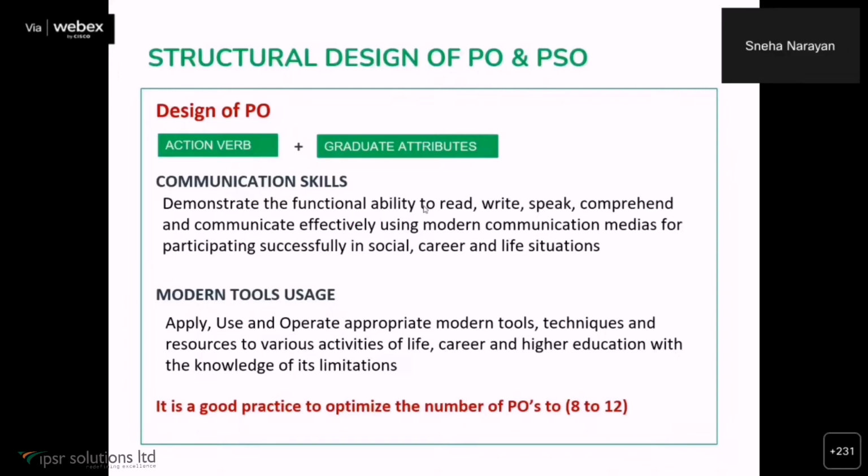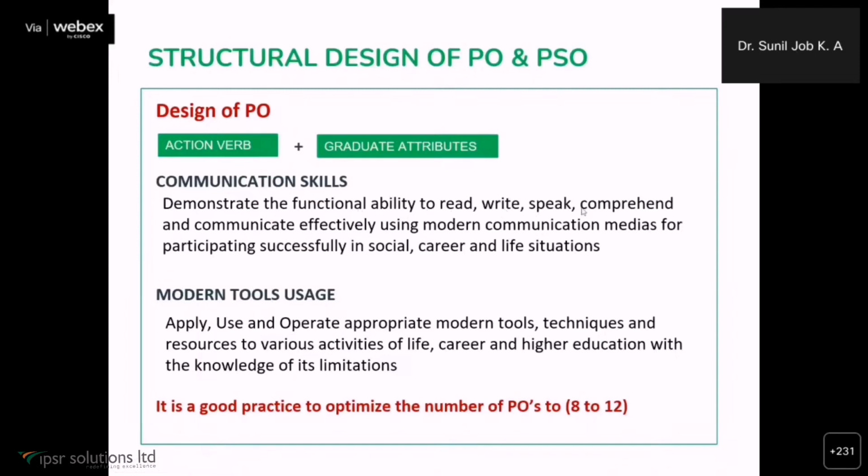I have taken one or two use cases here. Communication skill: what does it mean? When the student passes out of your program, whatever program you are offering in the college, the student should demonstrate the functional ability to read, one sub skill. This is only a dummy that I have taken; you can write it better than me, I am sure.